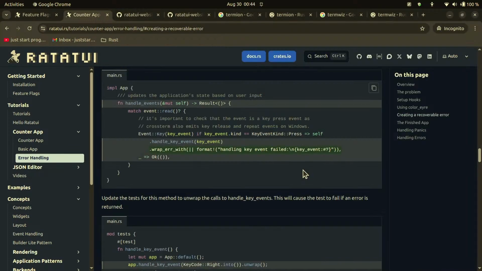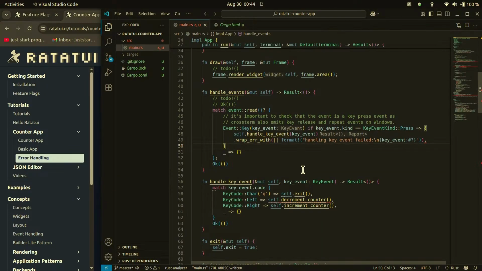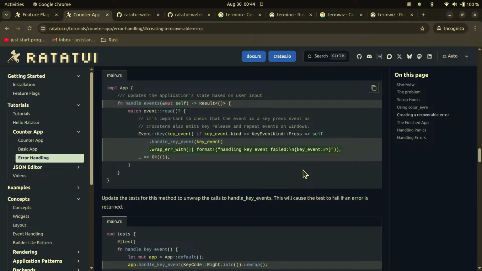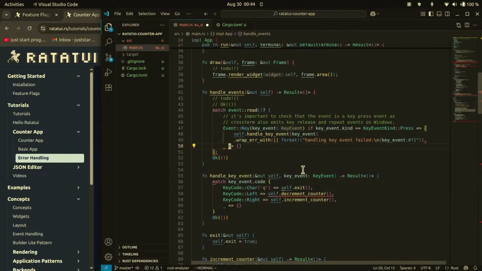Handle key event. And then you have underscore, this one, and it will return OK. Return OK.